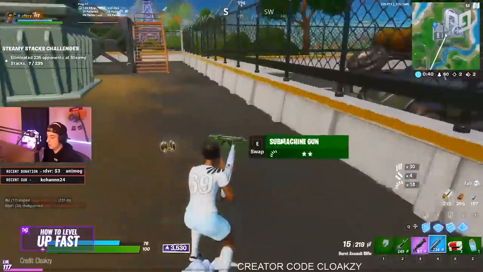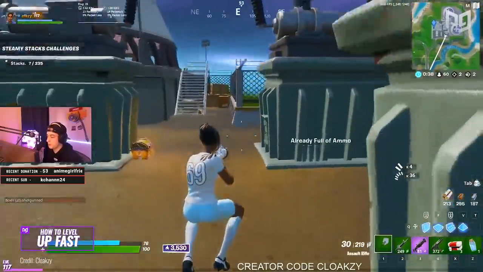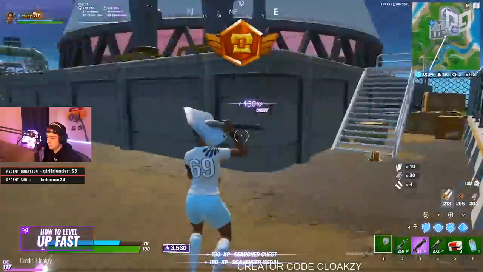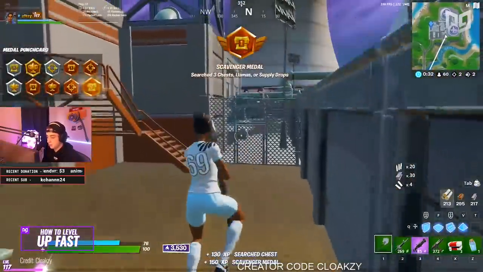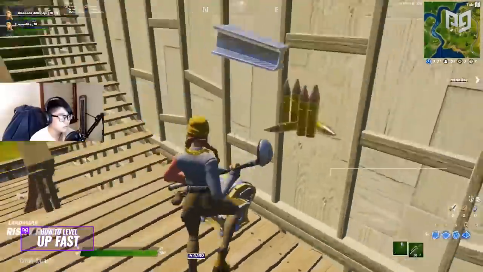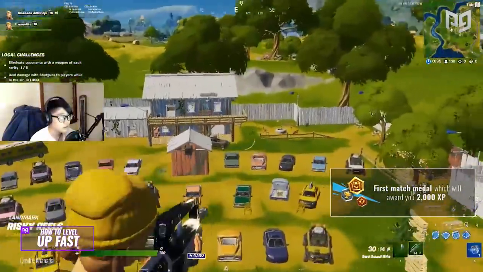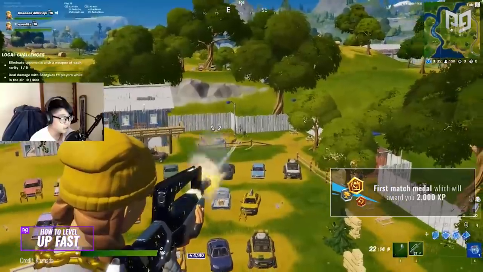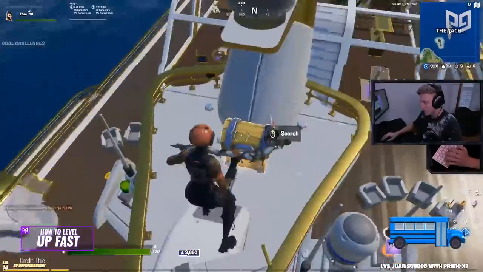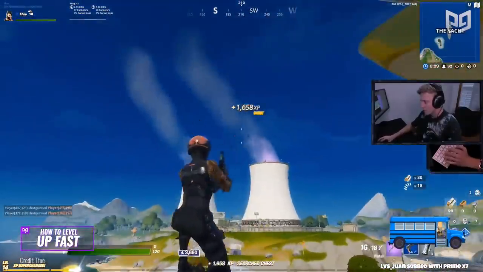The best way, as of right now, to make sure that you're gaining the maximum amount of XP you can daily is by completing the medal punch card every single day. All right, so the medals in the game are the following. First, you have the first match medal, which will award you 2,000 XP just for the first match of the day that you play. This is pretty much like a freebie, and we just suggest all of you guys take advantage of it.